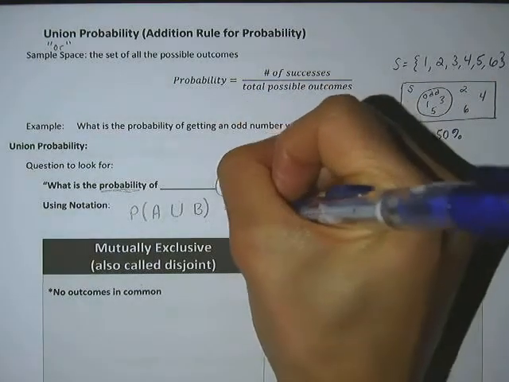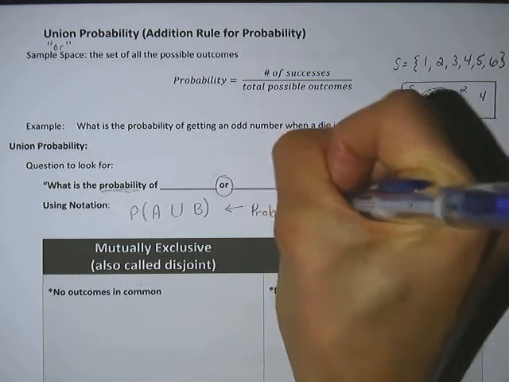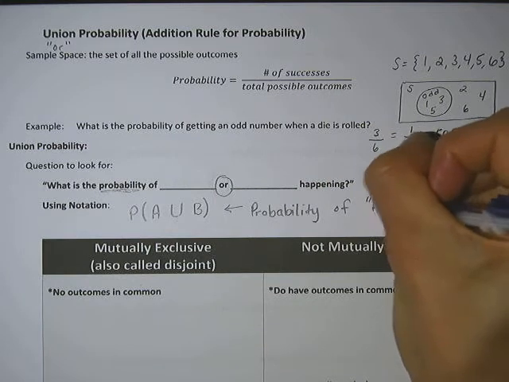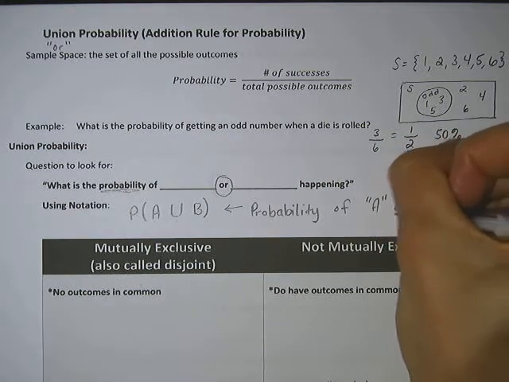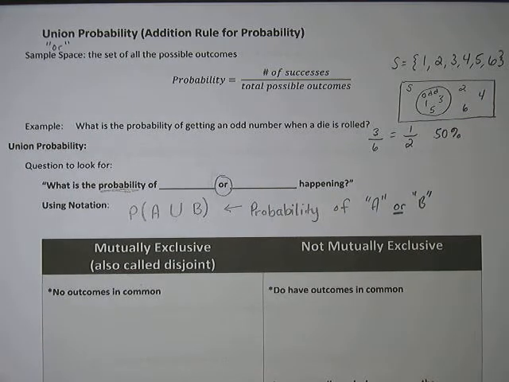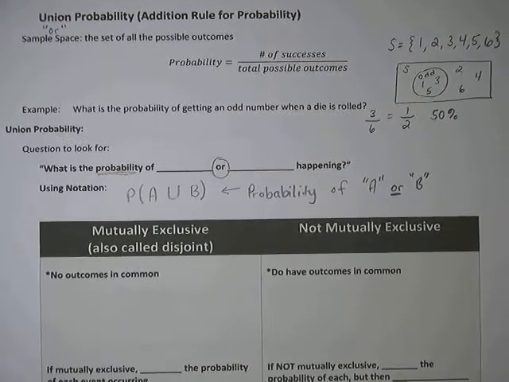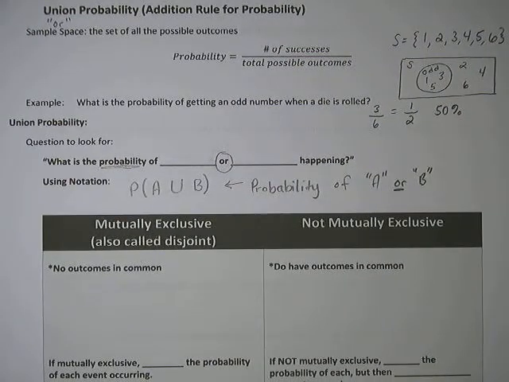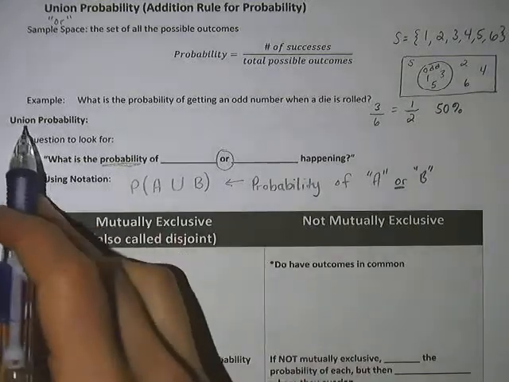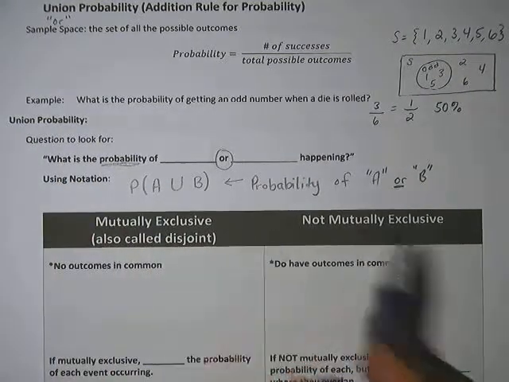All right. So this directly translates to: what is the probability of A or B happening? Okay, so if it's one of those questions, then you're more than likely going to be doing it as a union probability problem. Okay, and so when you figure out it is a union problem, then you actually have a decision to make.